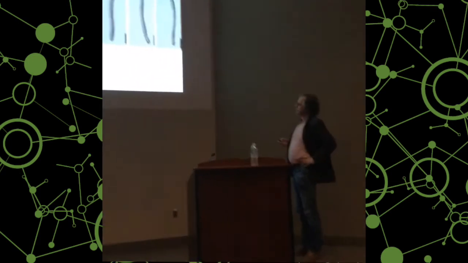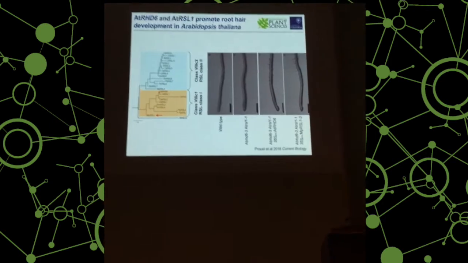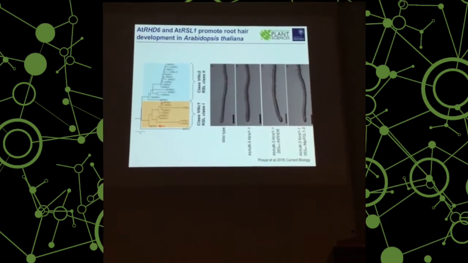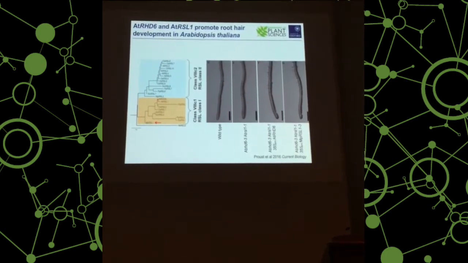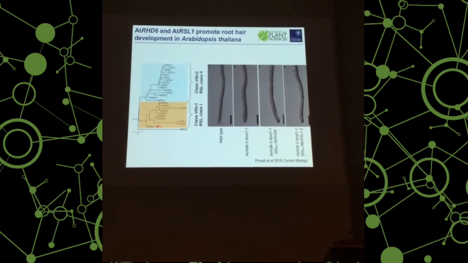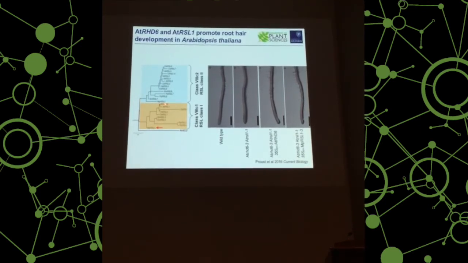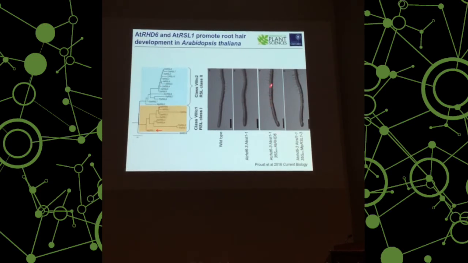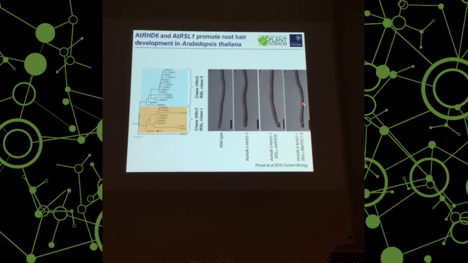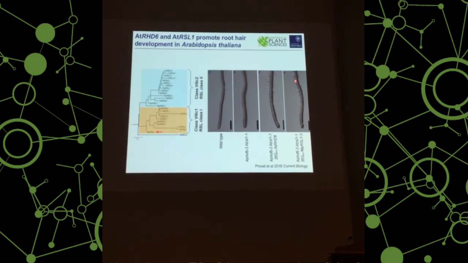So then if we take either of the Marchantia or the Physcomitrella genes and introduce it into Arabidopsis, we can restore the development of root hairs in mutants that otherwise don't make root hairs. So here are the two Arabidopsis genes, RSL4 and RSL1, that are most closely related to RSL1 from Marchantia. Here's our wild-type Arabidopsis. Here's a plant that lacks both of these genes, and now if we introduce the Arabidopsis gene back in off a 35S promoter, we can get root hairs forming, and if we introduce the Marchantia gene, we get root hairs forming, indistinguishable in phenotype.